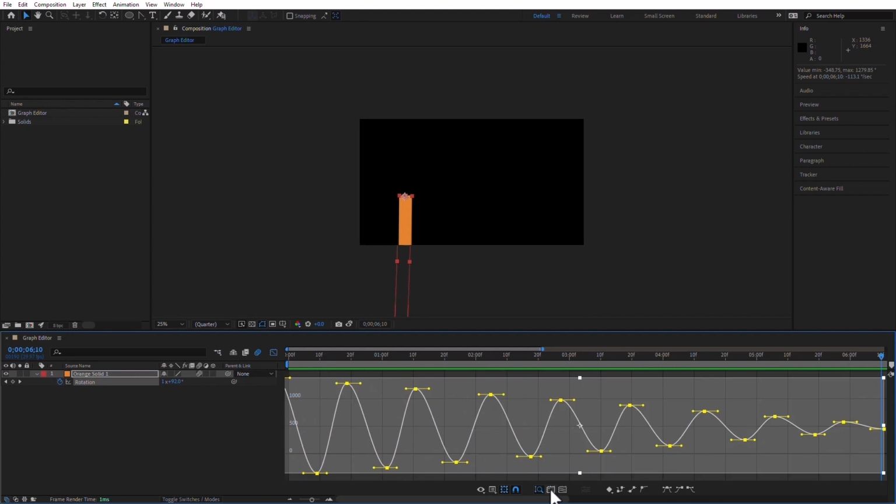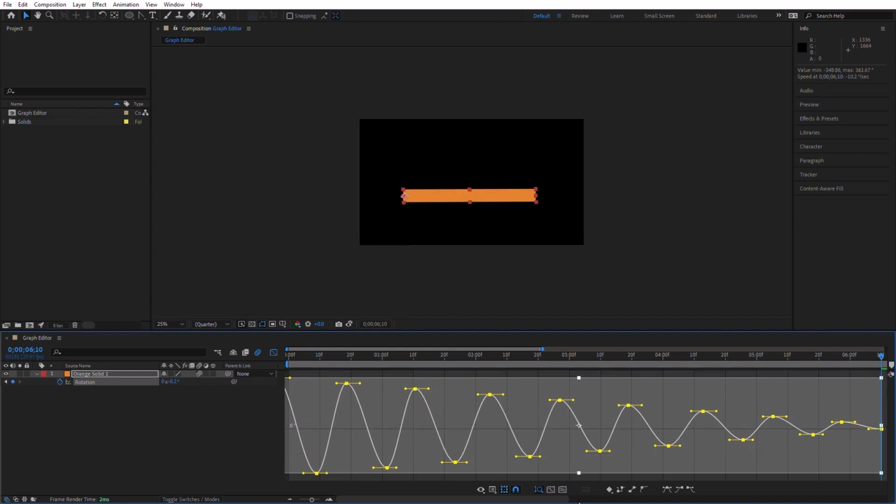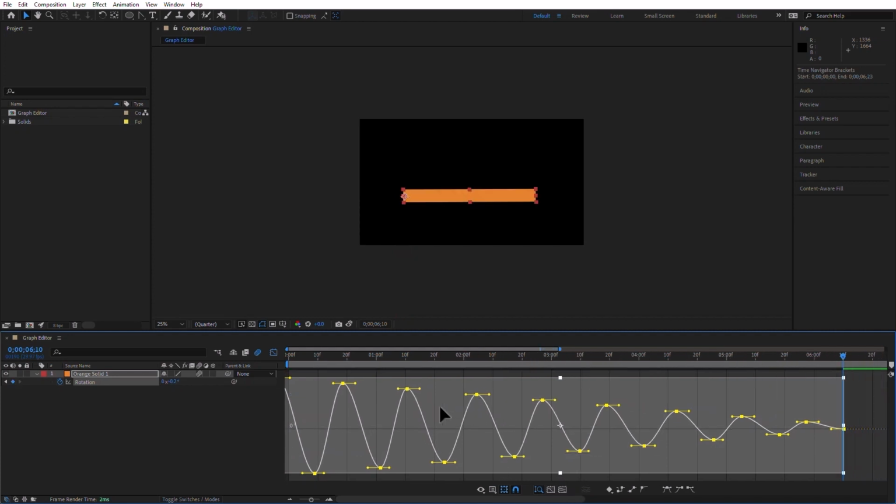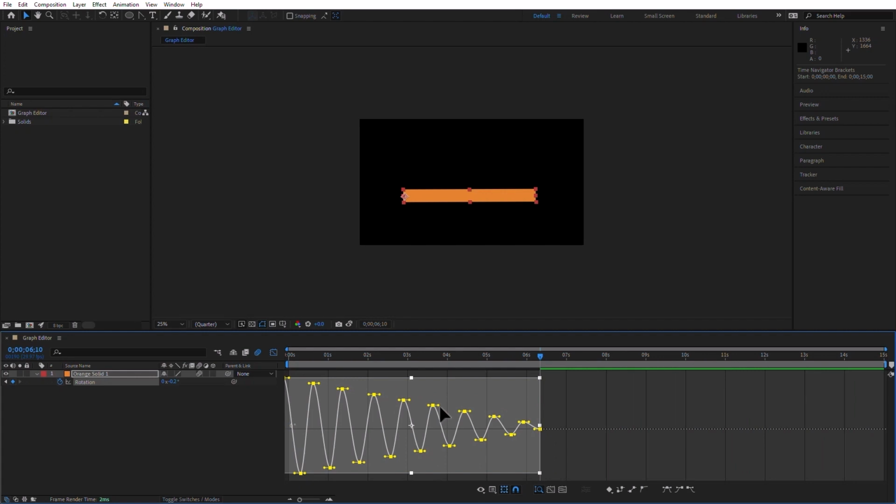You can fit the selection to the view or not. So notice the tooltip. You can fit the selection to view or not. So, you don't have to. You can just zoom out. This is just zooming in and out of the timeline. You can fit all graphs to view in case you're showing more than one.